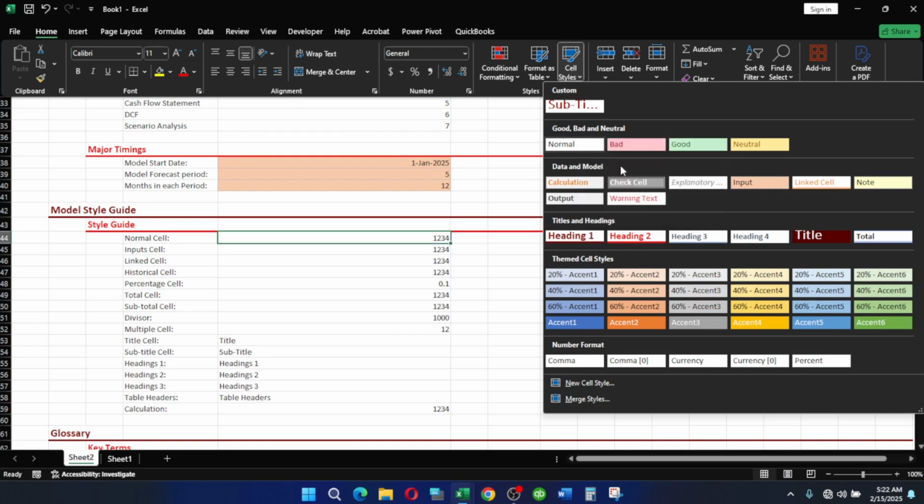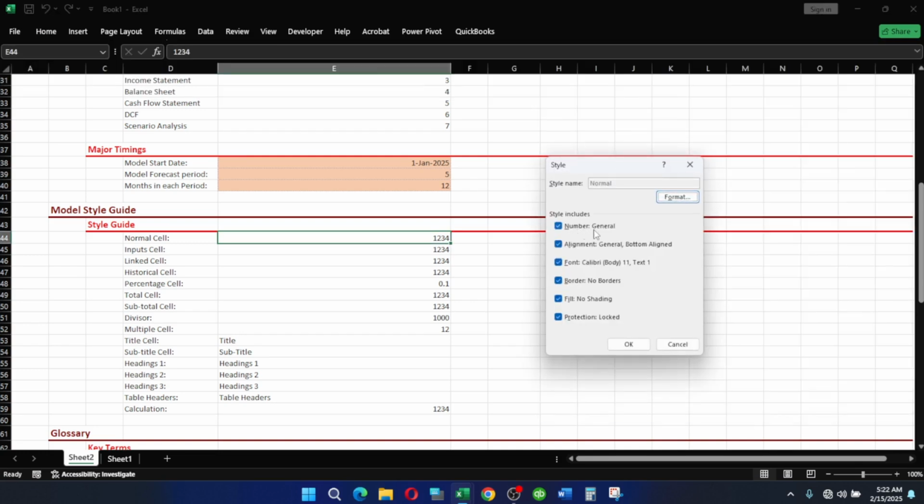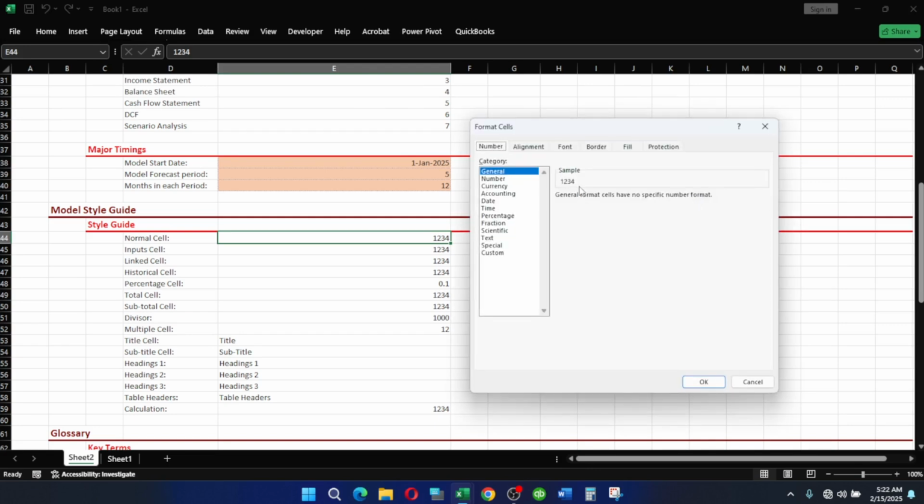What is in that number? So let's see how to modify. You can see the numbers are formatted. So you can click on that. The numbers are formatted without decimal places. You can say, okay, because some of the numbers are formatted without decimal places, if this is an input, it will be like this, but if it is not an input, it will now change.